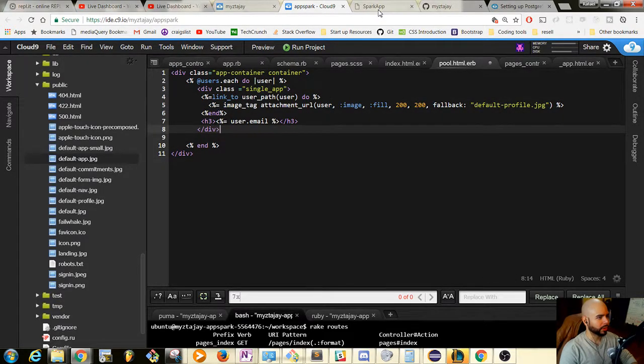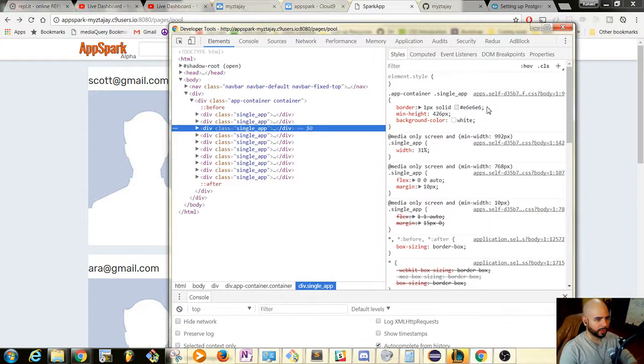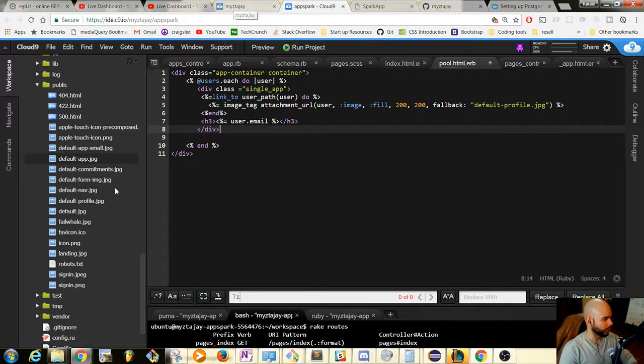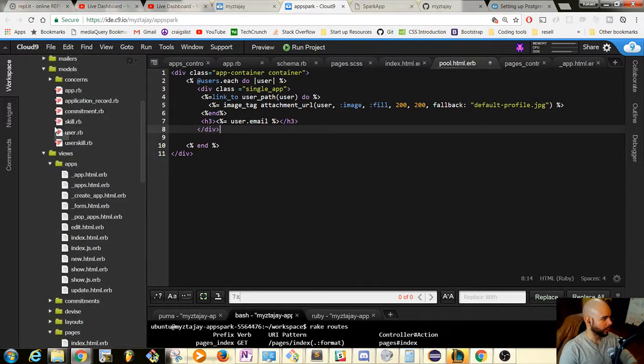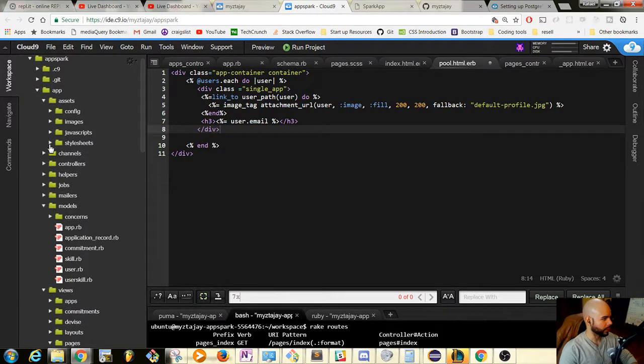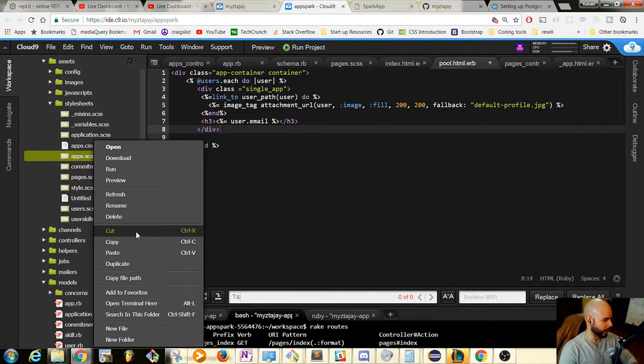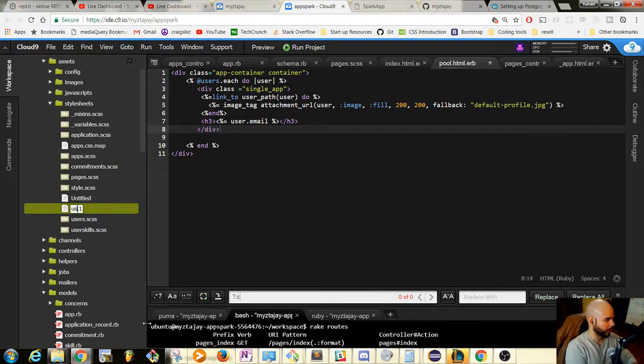So let me look over really quickly at where the CSS for these cards is, and it's in the main apps file. Oh, not the main one, the actual apps, the application. So we'll make our own for users. Let's go up here, assets, style sheets. And we have one for apps. So let's create one just for users. It won't be that big, but we'll still create a separate one just to separate our concerns a little bit. Users.scss.